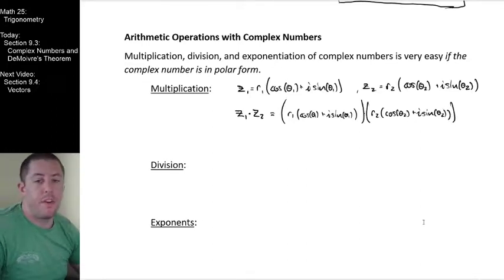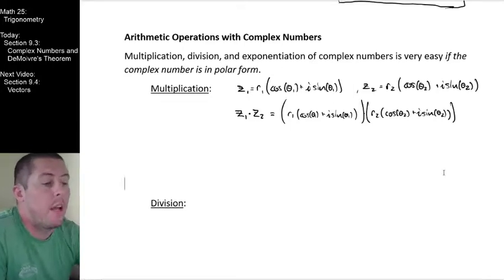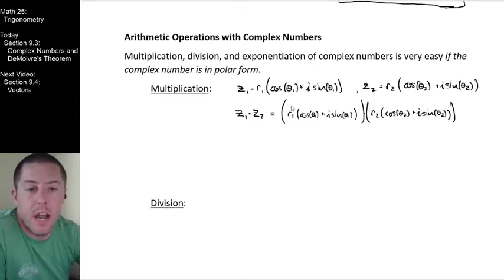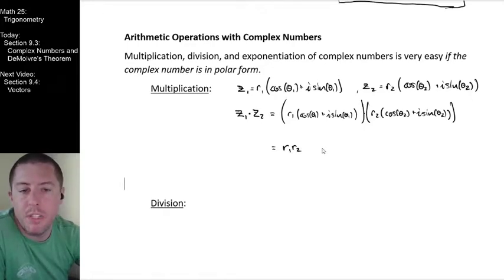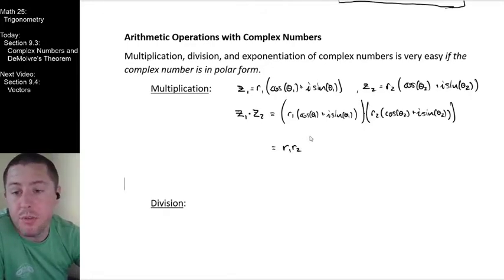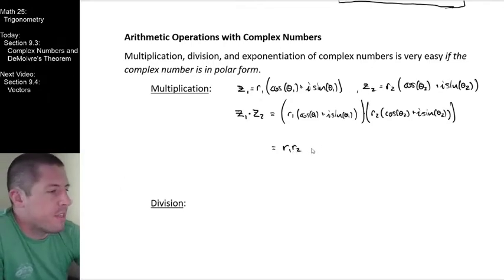And I just want to do some rearrangement right now. What I'm kind of seeing happening here is two things. One, the R1 and the R2 are just constant coefficients out front of both of their groupings. So one thing I'm seeing is that I can just bring both of those out front to just be the constant coefficient together, R1 times R2. So that's really convenient. When we multiply together our two complex numbers, your new radius or magnitude is just the product of the previous radii or magnitudes. That's cool. But what's going on here with these angle terms?